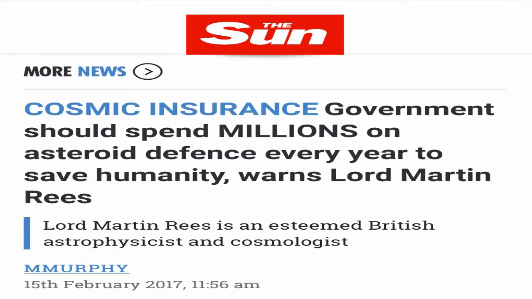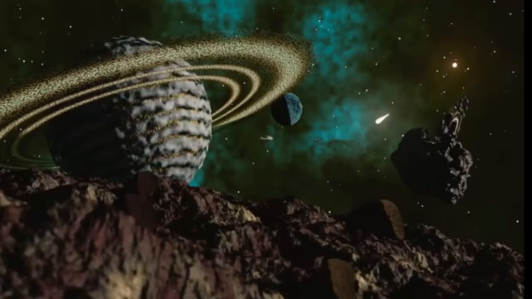A report in the Sun newspaper today said that urgent action is required to stop an impending asteroid disaster. Now according to Wikipedia, asteroids are minor planets, especially those of the inner solar system.